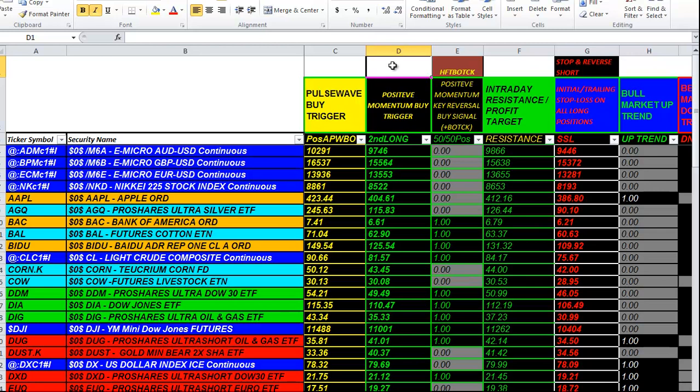So it's pretty simple. Just get in the habit of placing both tickets so you can save yourself a lot of grief. Sometimes it's hard to catch a market when it's running real fast, and it's better to have the orders already placed in the market so you can catch it. So that's pretty much it.